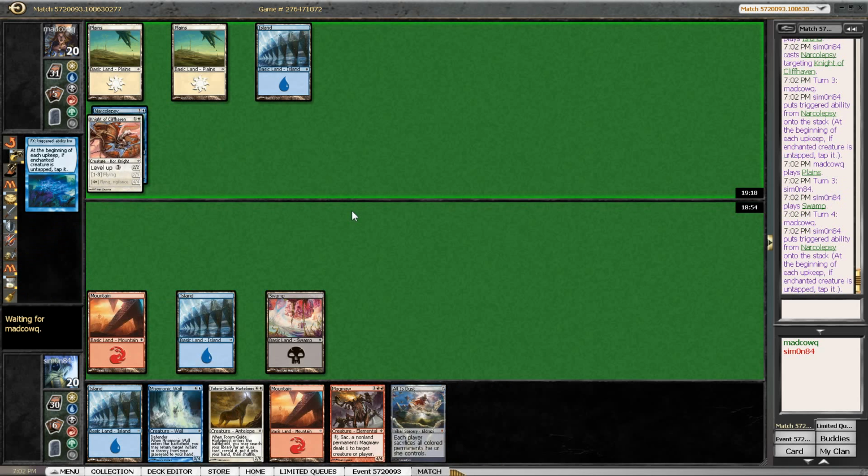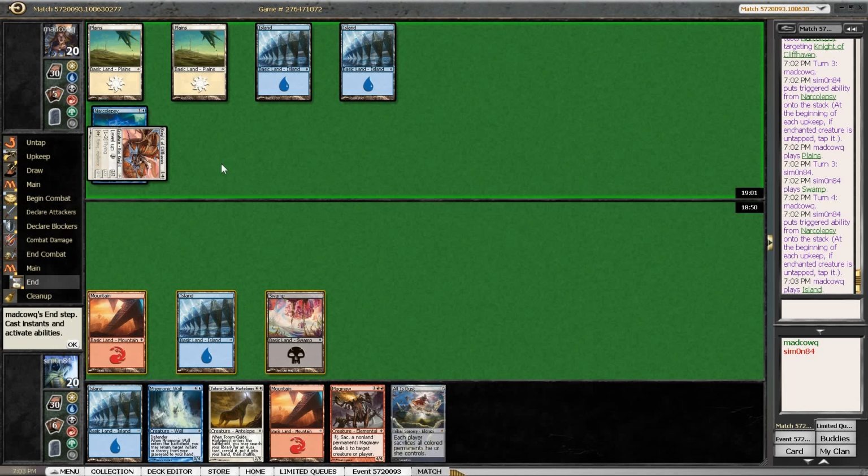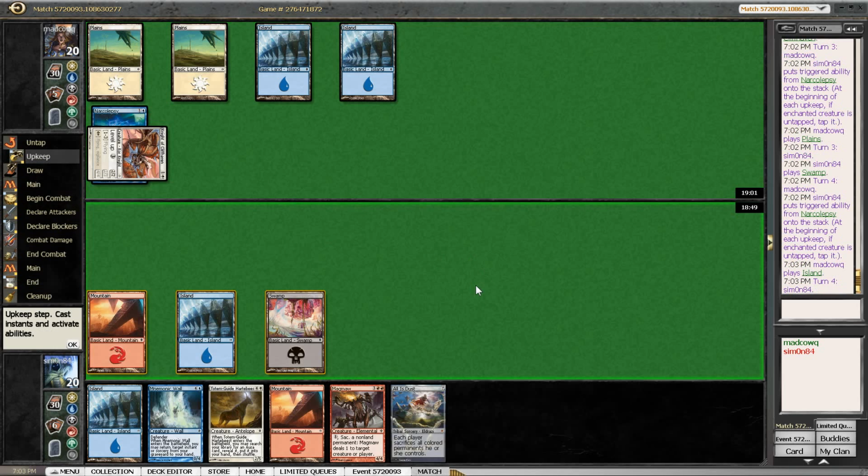You can just level up a creature with Narcolepsy, and who knows, maybe the Narcolepsy is going to fall off for some reason, or you are able to bounce Narcolepsy and swing for the win. By not doing so, our opponent is representing some kind of instant, but doesn't look like he's on much so far.